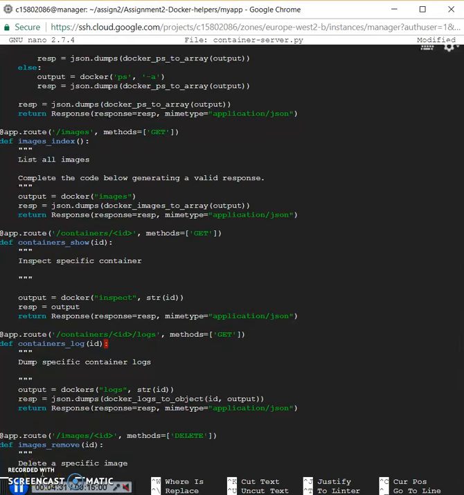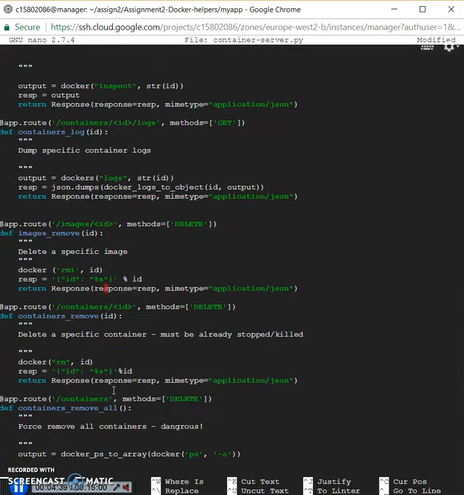Then next, we'll be able to see the logs of any specific container, provided you've passed in the correct ID. We'll print the logs to screen. The next functionality is image remove, where you provide the image ID and this will remove it, again using the Docker command, which I'll run through in a minute.